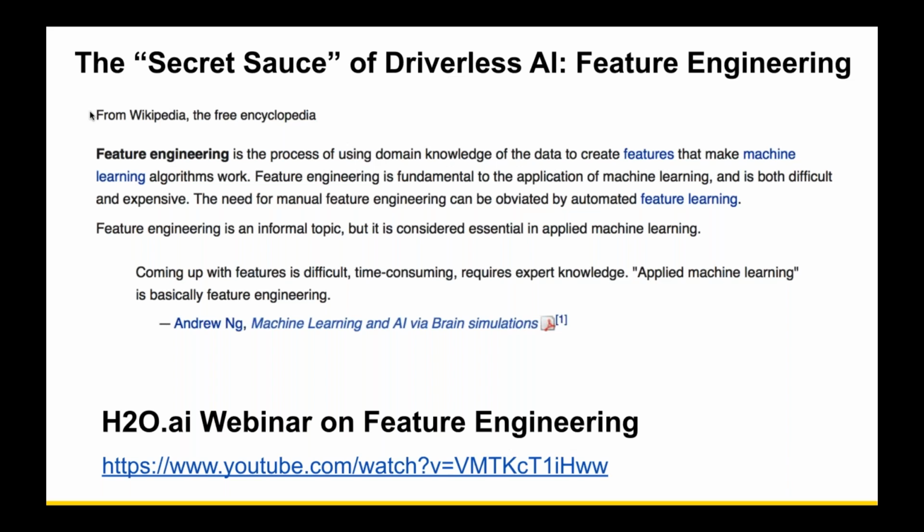So feature engineering is the art, basically, to turn that data into a more useful format so that the algorithm can be more productive. And algorithms like H2O3 will actually work on that raw data, but the accuracy might not be as high as if you spend some time doing this feature engineering. So even Andrew Ng himself is here cited by Wikipedia to say that it's difficult and time-consuming and it requires expert knowledge. So feature engineering is the heart of machine learning if done right.